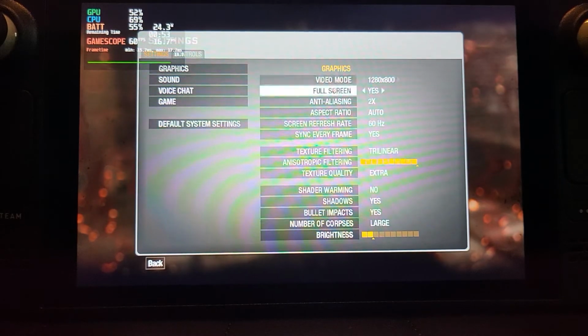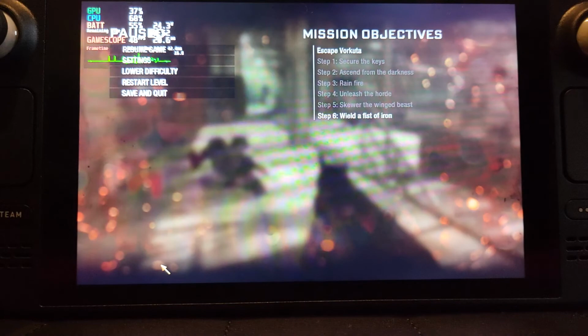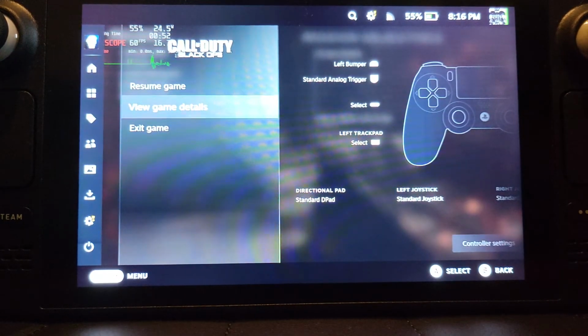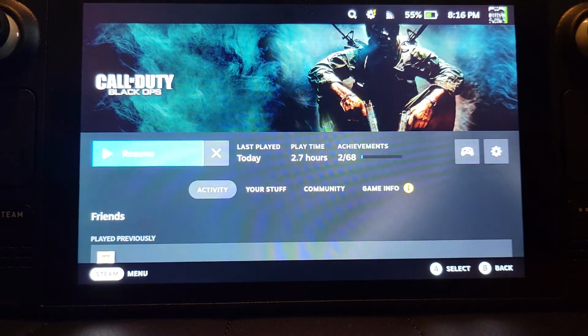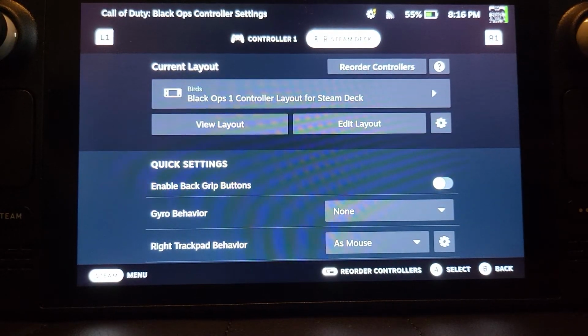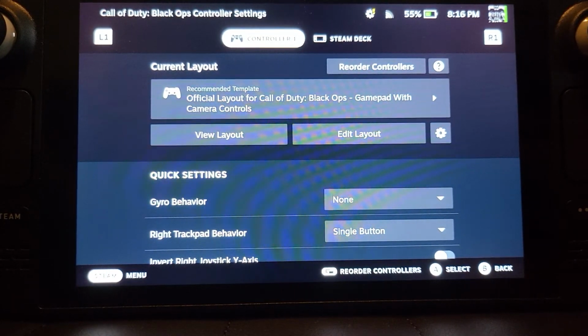Okay, so once you've got that done, the next thing you want to do is, I'm using a PS4 controller, but if you're not using a PlayStation or Xbox controller, if you're using the Steam Deck controls, which you most likely will, you'll need to do a bit of extra configuration to get the best experience. So I'm going to click the Steam button, go to Game Details, and in here, go to the gamepad. You'll have Steam Deck arranged first. I've just rearranged it because I'm using a controller for the purpose of this video.